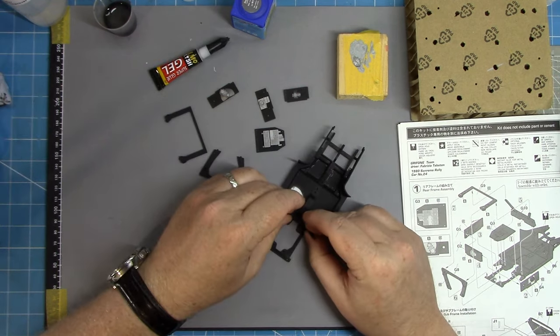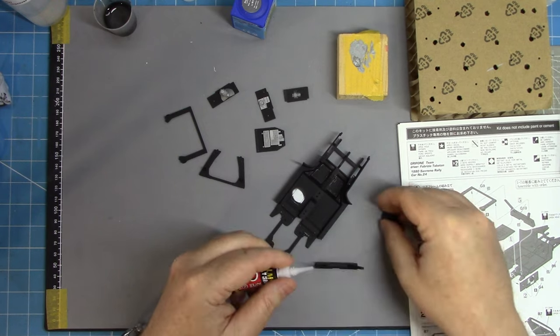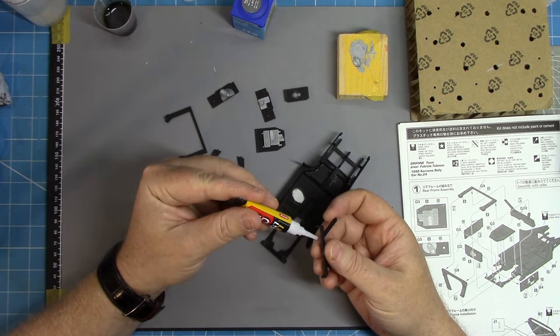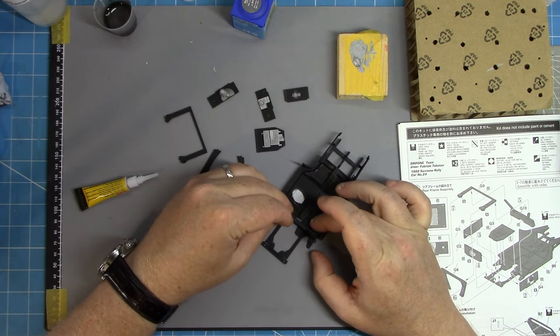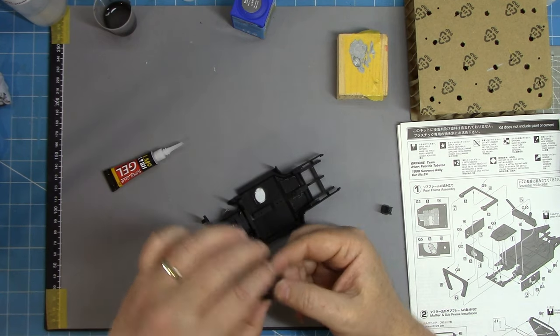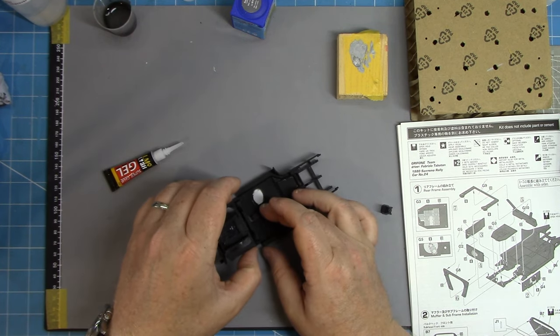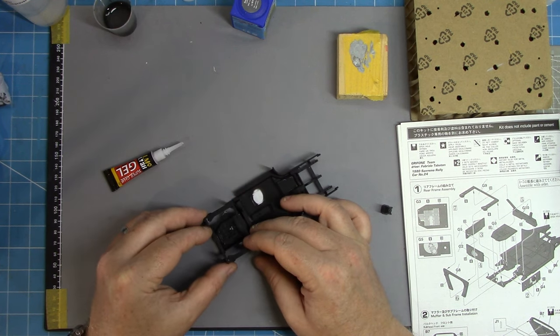In this case I'm using the trusty hairy stick for a little bit of brush painting. Once all those parts are dry, it's time to start assembling the engine area — that's pretty much a box section with some panels in there to simulate parts of the engine. It's out with some CA glue to pop all those parts in place, and that basically forms the back end of the car.